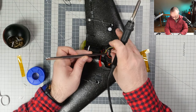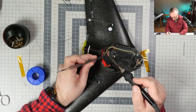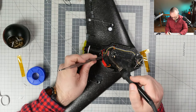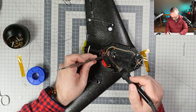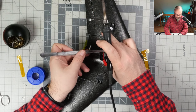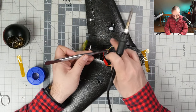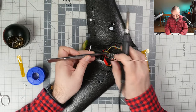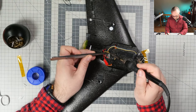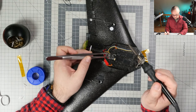Okay. Ground soldered in. Plus 5 volts soldered in, and let's install the wire that drives the ESC. Okay, that should be fine.